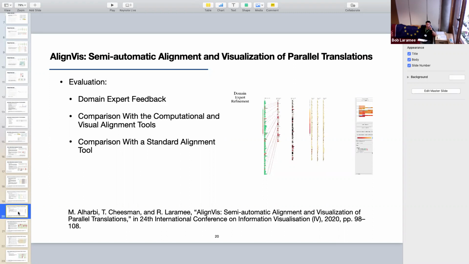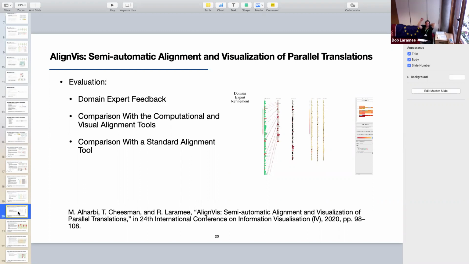So the evaluation done for this thesis was done through case studies, domain expert feedback, and other things. What's that called? Agile development process. So you have one evaluation slide, and it covers the whole thesis, basically.